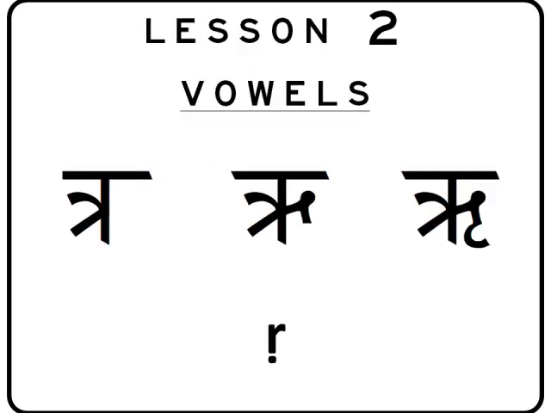So how do we write the letter R? First thing that we do is we make a backwards shaped K in Roman script. And with the K on top of the vertical line, we draw a horizontal bar. Next, we take the lower leg of the K and we stick it upright and make a little loop going down. And finally, we add a little C shape to it. And that is how we write the letter R.